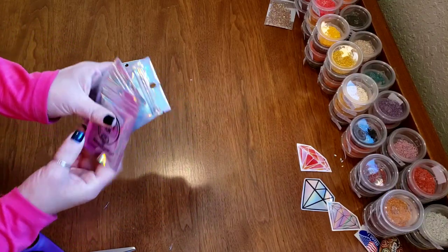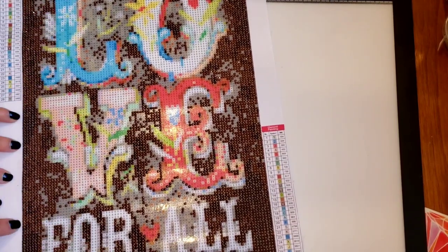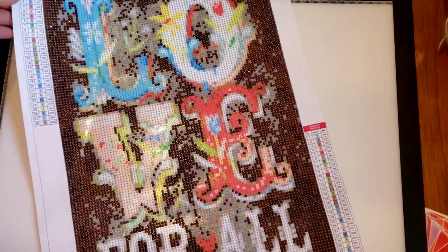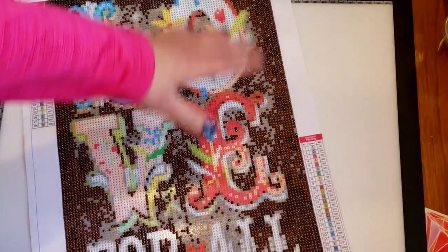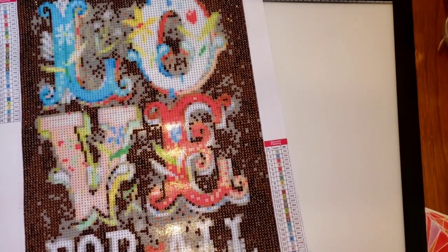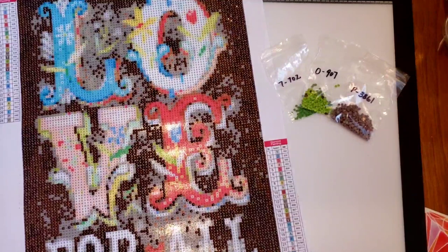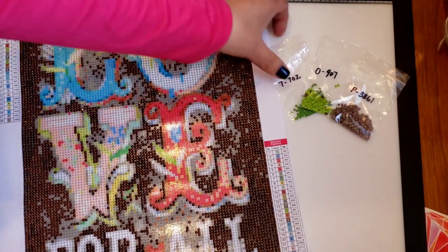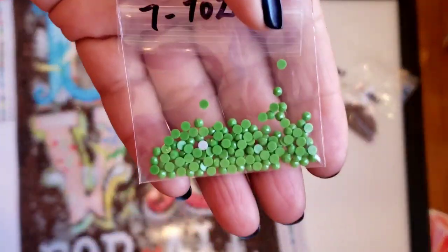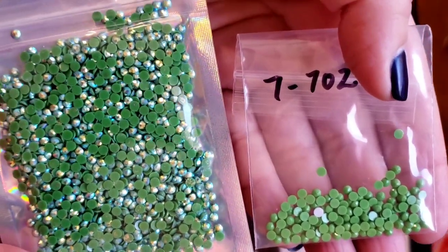These are the round ones first. I've pulled out this diamond painting that I'm working on for the event — it's so great, it says 'All I Need Is Love.' I've done all around the outside. Here are the colors I've chosen to replace very strategically. 702 is Kelly Green — here's the original, and here's the AB. This is a step in the right direction, is it not? That is gorgeous.